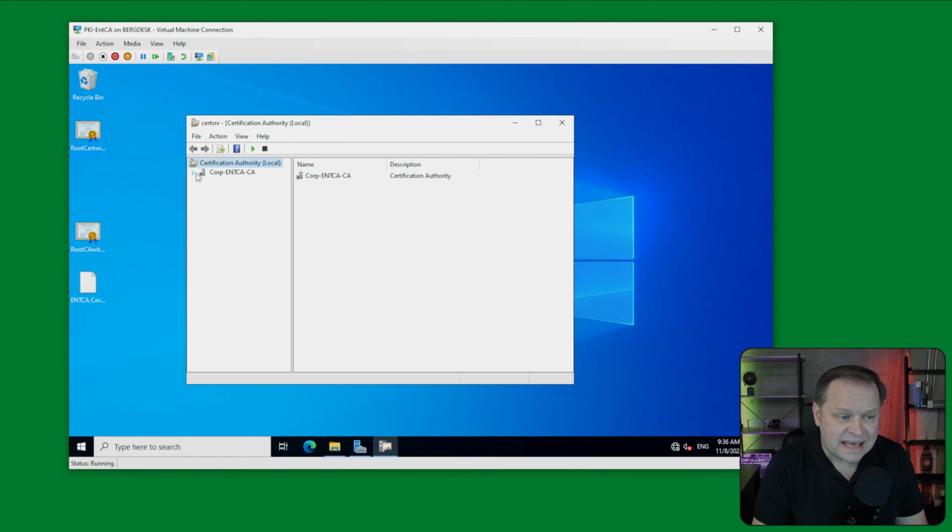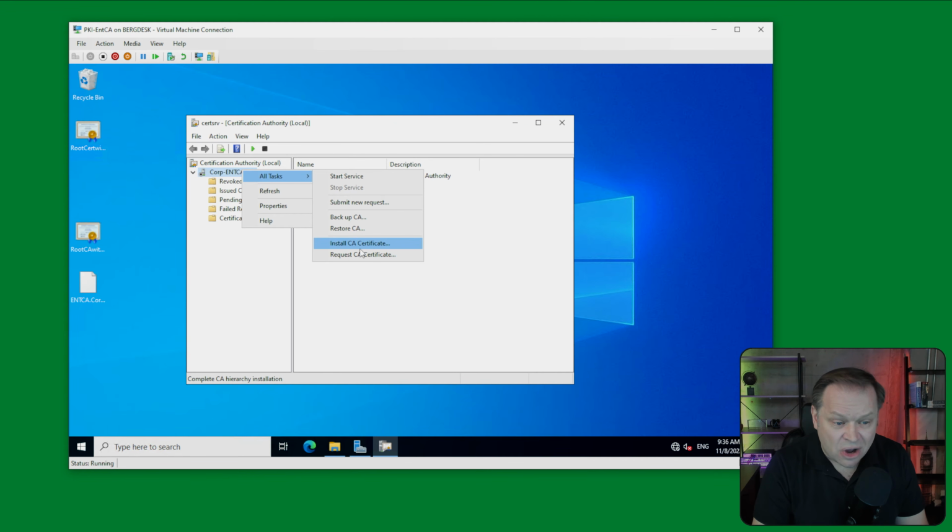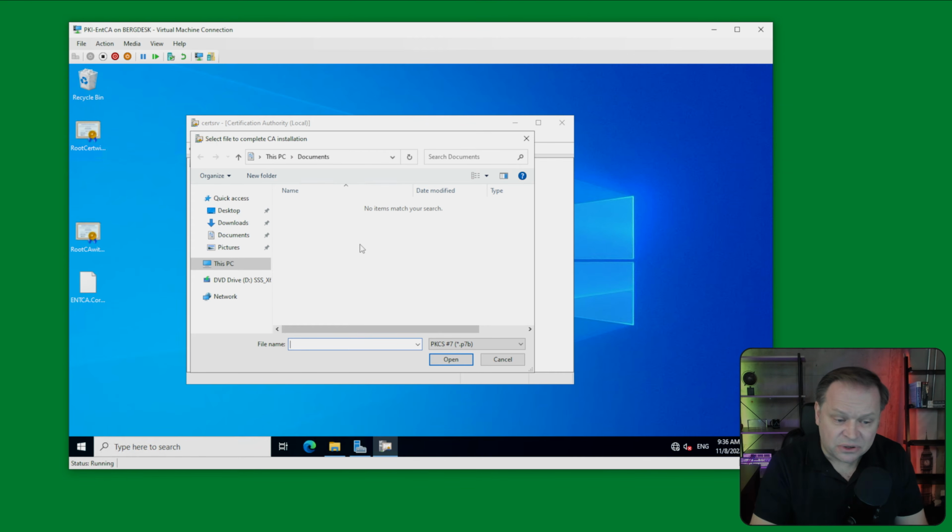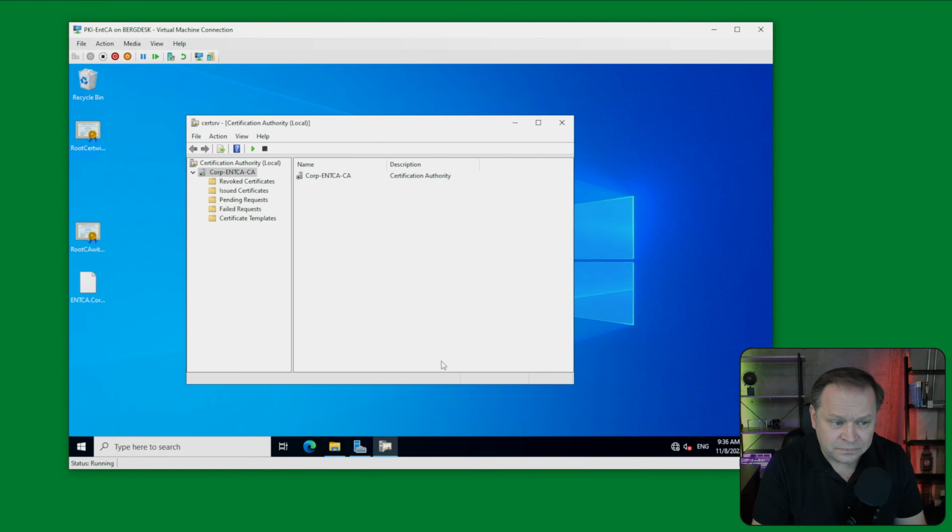The way we're going to fix that is we are going to right click, all tasks, and I'm going to install the certificate that contains the permission that my server needs. I'm looking for my PKCS file. Let's move to my desktop. There it is right there. I'm going to hit open and I'm going to pause. This is the moment of truth. What I'm waiting for is no errors, and I'm waiting for it to load the certificate. Beautiful. Now, what that meant is that everything worked. If you got an error here, it probably meant we've messed up the extensions.